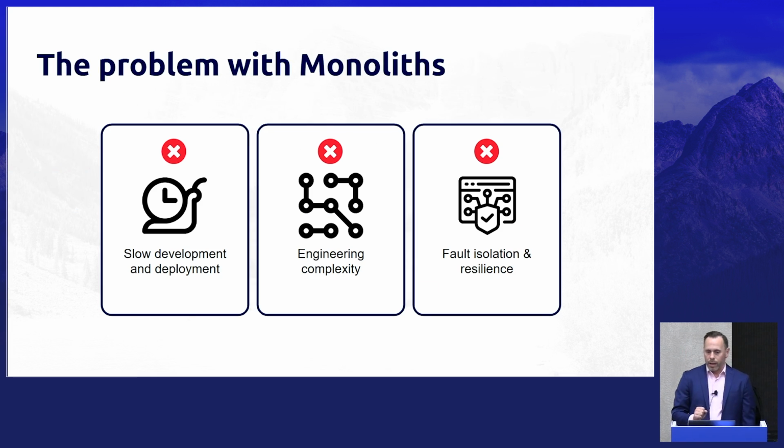So the reason why they went with microservices is because there were problems with monoliths at scale, right? Obviously, if you're just building a small app, there's no issue with a monolith. It's actually a good pattern to follow. But when you're building a large application, you have a large team, you have to build a lot of functionality, monoliths can become an issue.